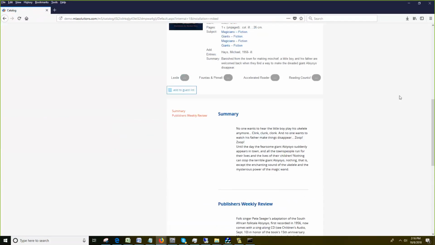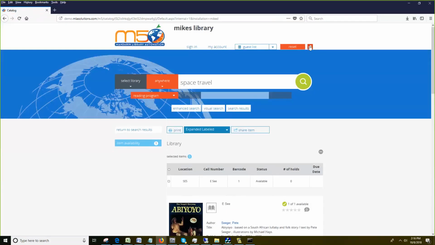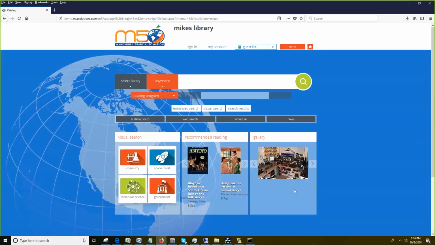All right. And then I want to show you this. You have a home button and a reset button. Both these buttons do exactly the same thing. The only difference is when you click reset, it will sign you out. And when you click home, it will not. So when I click home, it just brings you back to the default web page.